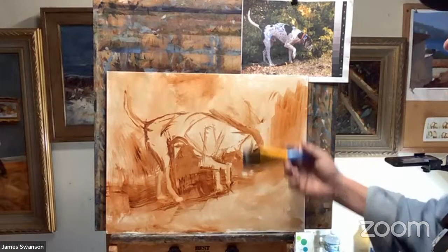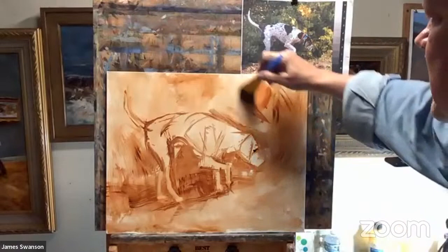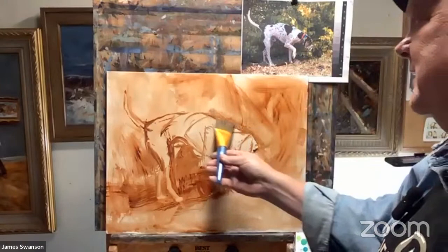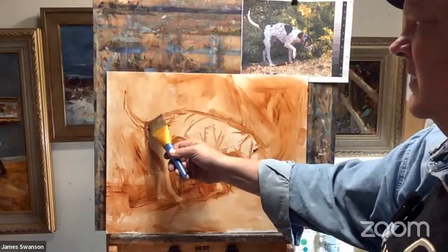the eye could be just sometimes just being off just a little bit, like a half eyeball too short, too low, and stuff. Those count more when you're doing a profile and doing a portrait of a dog. So this one won't make that big a deal. I think I got a little square, probably just a little bit right here. Should be a bone in his hip sticking up. Okay.